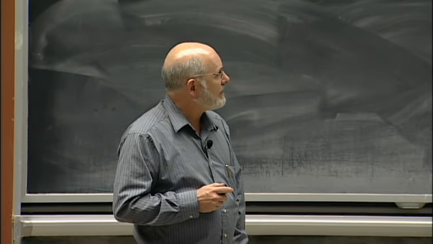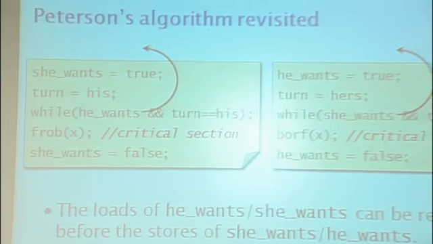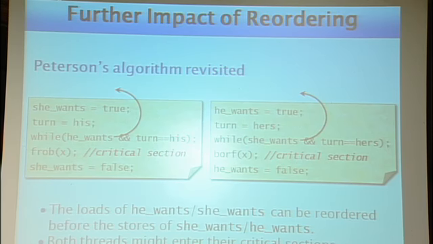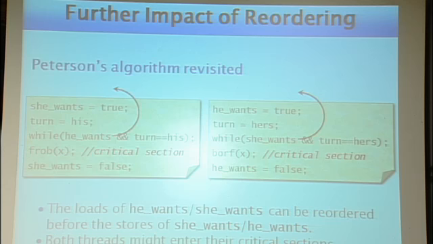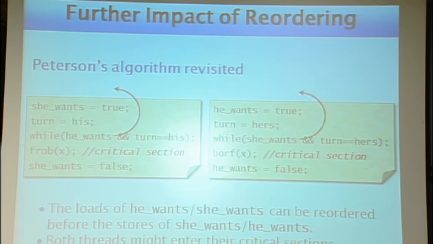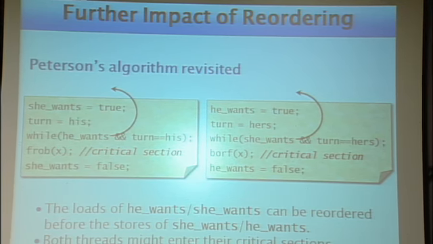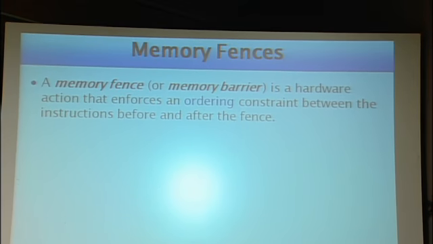Because you also have to worry about this guy getting reordered with respect to this one, right? The loads can't be reordered with respect to each other. So he wants turn equals his. Yeah. So the loads won't be reordered. So that looks okay. And then you're saying that therefore it can't go forward because this one won't get reordered with that one. You might be right. That'd be cute. Okay, so I have to update the slides for next year, if that's true.